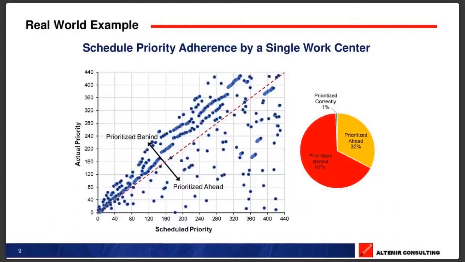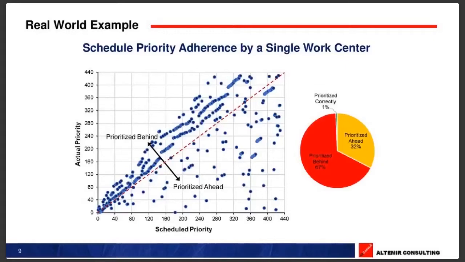Now, that's kind of an idealized case, and we don't realistically expect that. But what we do want is for there to at least be a strong correlation between the direction that the schedule is providing us and how our supply chain executes accordingly. And that's what I refer to as schedule priority adherence. Now, this data is a manufacturing example, but you can imagine that the same principles apply to purchased items and the way we order from suppliers and the way that our suppliers in turn perform.